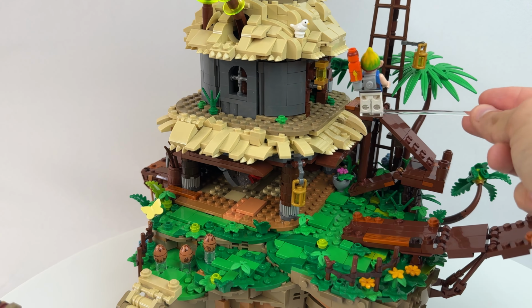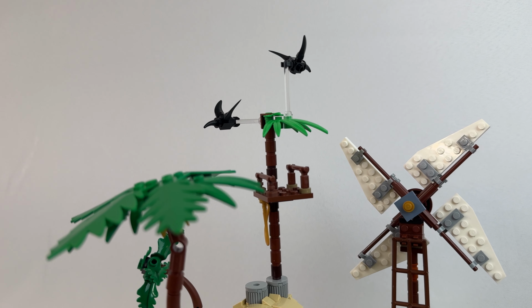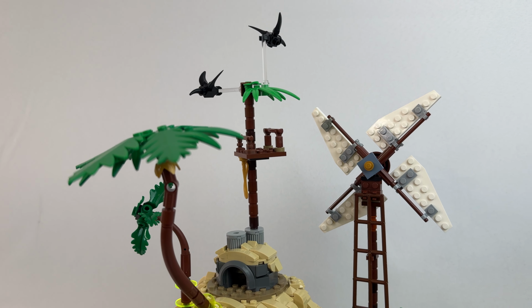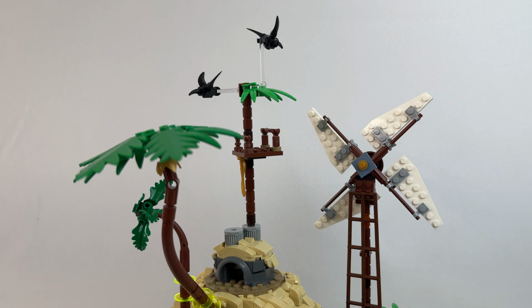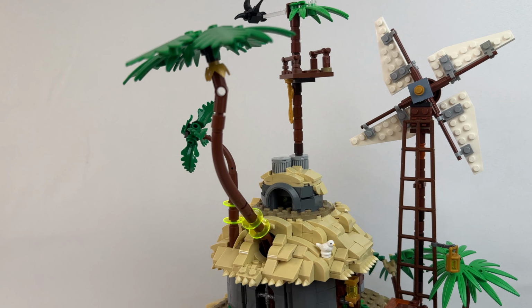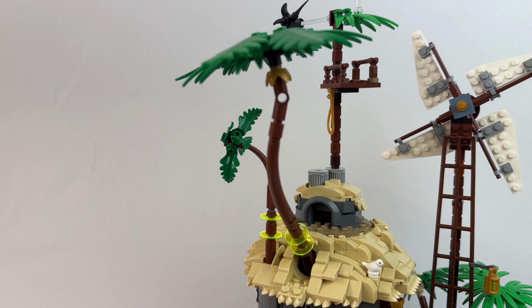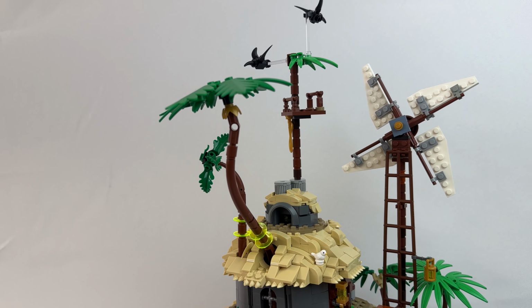So let's take a look at what's going on in the second level. The second level here is where Samos spends most of his time, either up here in the crow's nest observing the world and thinking about the great mysteries, or just watching the windmill lazily turn in the wind, and then also checking on his eco-infused trees. You can see here the rings infuse green eco directly into these palm trees, which is why they've grown so tall as to sprout out of the roof of this hut.